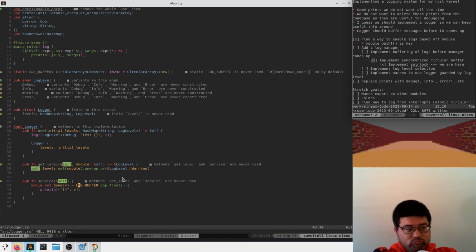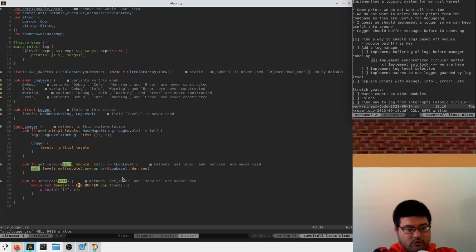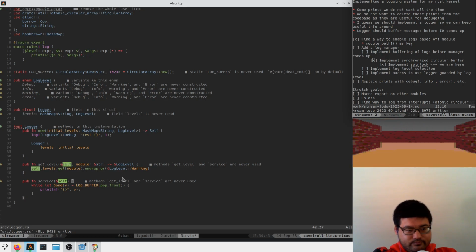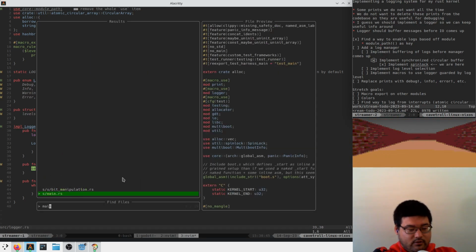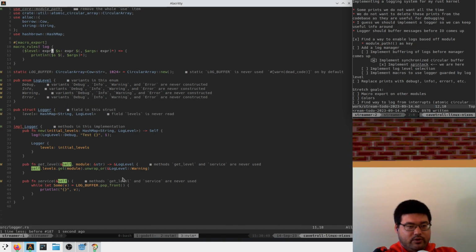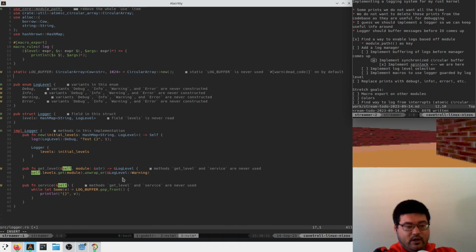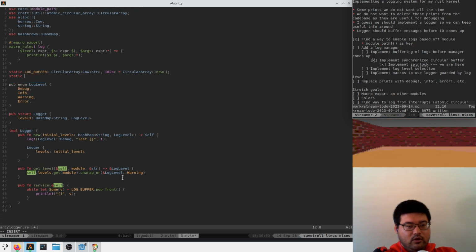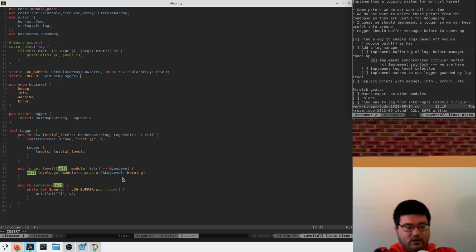And then I think we're chilling. So now in main, we can call service on the logger. And here, we also need a static logger as well. Which is a logger. Which I guess we now just also hide behind a spin lock.